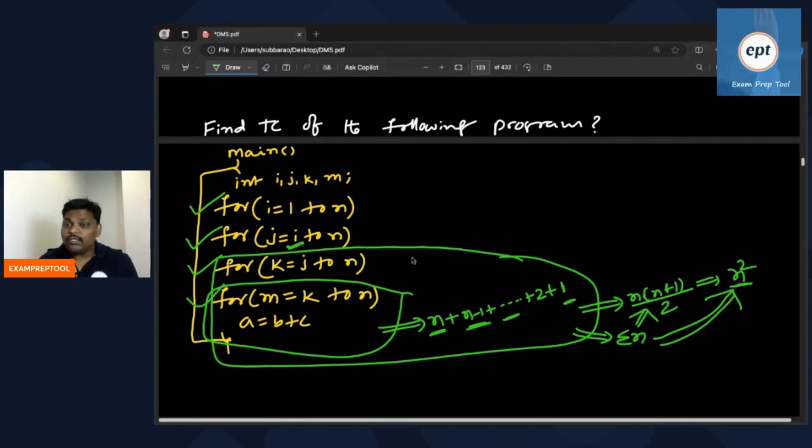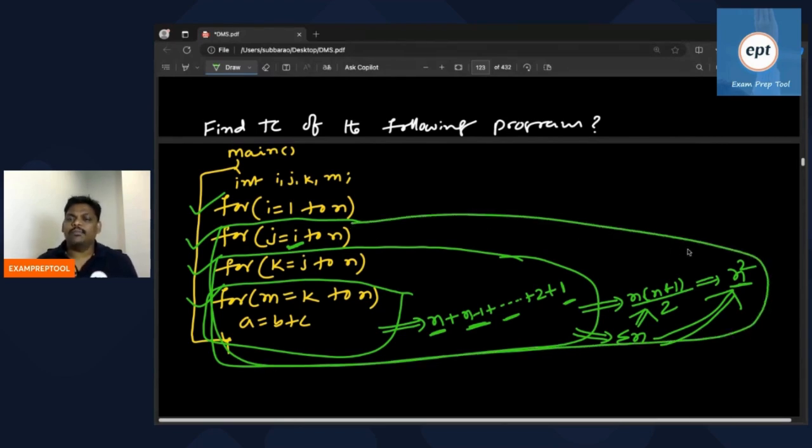So i is equal to 1, this is the story. If i is equal to 2, the same story will repeat. At the end of the j loop, it became approximately sigma n square: i is equal to 1 gives n square, i is equal to 2 gives one more n square. It is the sum of natural number squares, n into n plus 1, 2n plus 1 by 6. The bigger term became n cube.